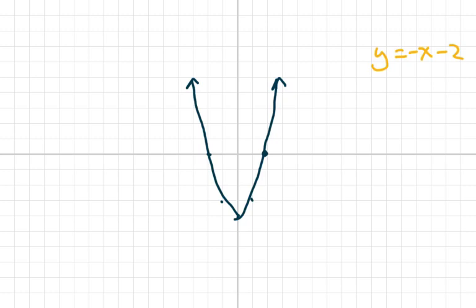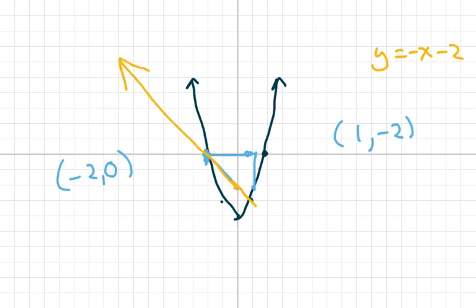And then recall, we're finding from negative 2 to 1. So there's where it hit. This point here was negative 2, 0. This point here was 1, negative 2. And so my y-intercept is negative 2. My slope is negative 1. Let me do a different color. It's going up here and down. I didn't draw this very good. Down to here. And there's your equation of the secant line.